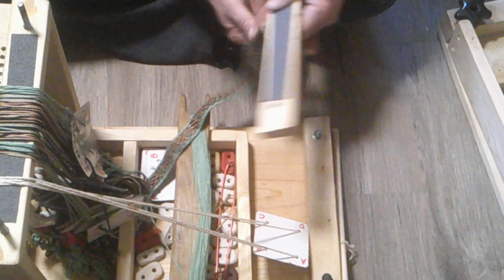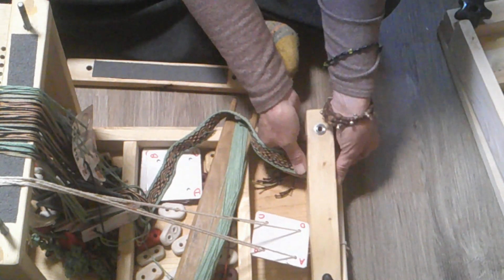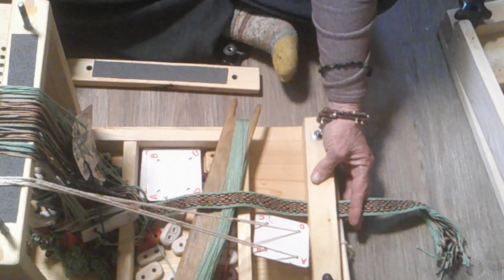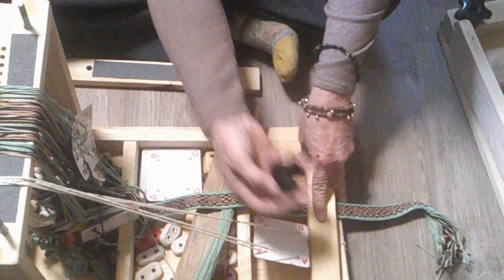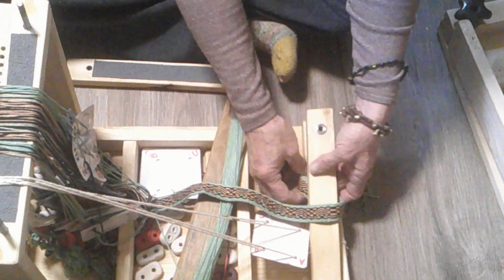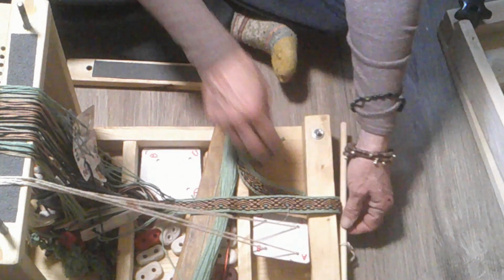And when I start the weaving, hoping all this makes sense, I would do it that way until I've done 2 or 3 advances, so that I can take it all off and then go ahead and feed it this way. So you will see that when I get to that point.